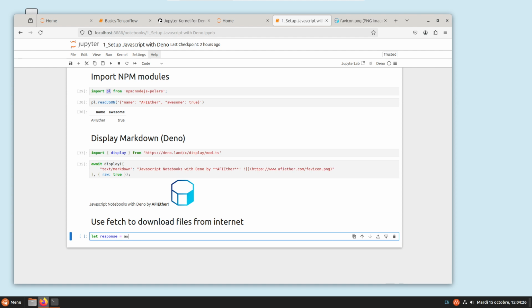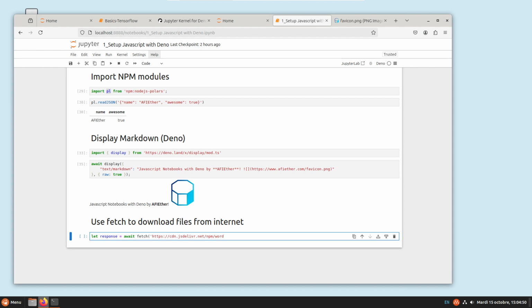and we will use await, let's say fetch, HTTPS. We will load something from a public CDN, and this can be found also in the documentation. npm.